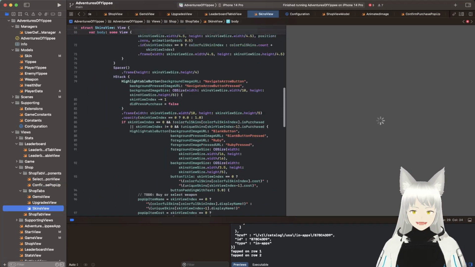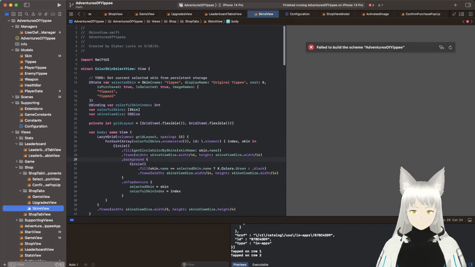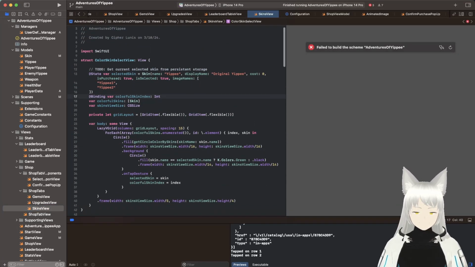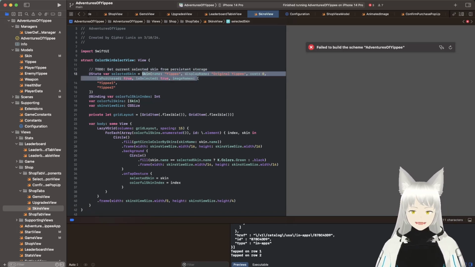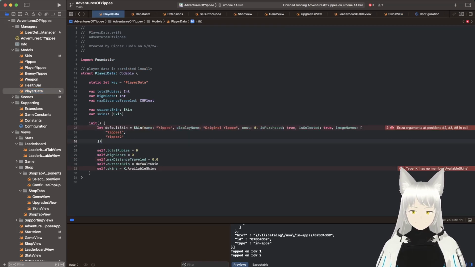Yeah, here we go. I think it's here. Selected skin. Is this skin? Yeah, we can just copy this. I will put it here. Yes, there we go.